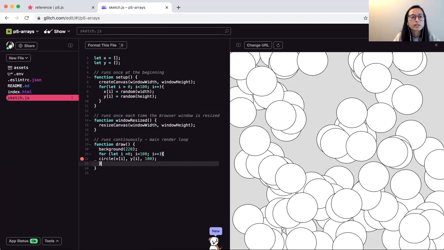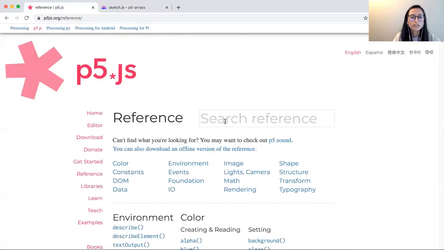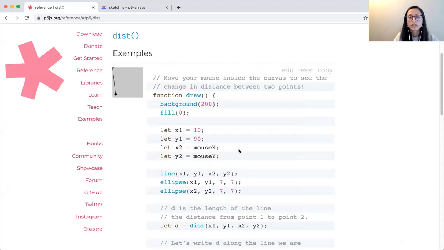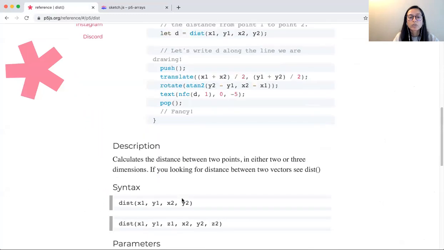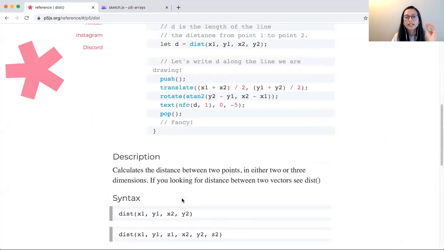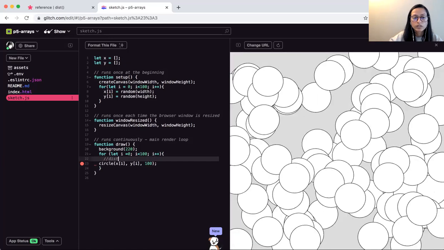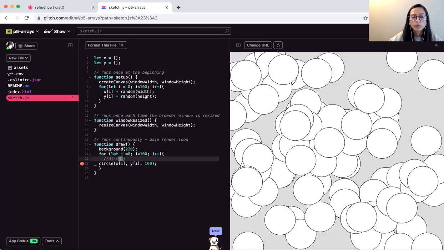So there is a good, interesting function which is called dist, and it's going to help us calculate the distance. So what it does is basically it calculates the distance between 2 points, right? So we know that for each point we need to know the x and y position, and for the second point we need to know the x and y position of that point as well. So I'm going to just put it here for our reference. So we know that the dist function will hold 4 parameters.